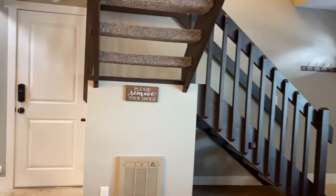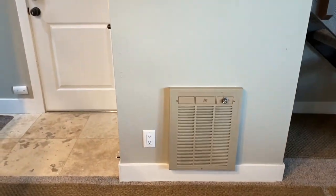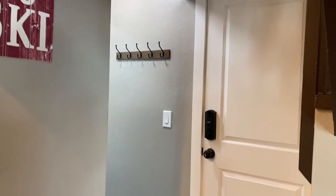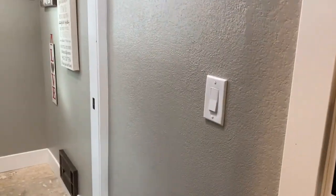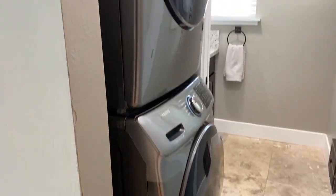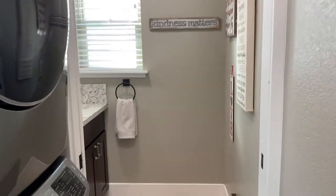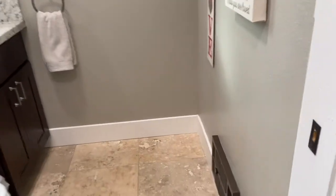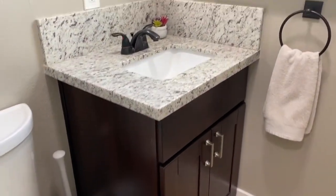All the bedrooms are upstairs, but down here on the main level there's a thermostat she usually keeps set at 55, and then when she's here for an extended time she likes to put the pellet stove going. It's really nice paint colors, new washer and dryer. And this is the way to the half bath that's on the main level of the house — it also has nice cabinetry with shaker style doors.